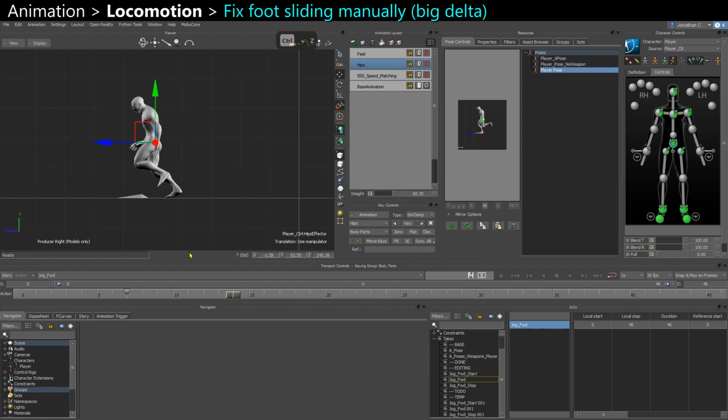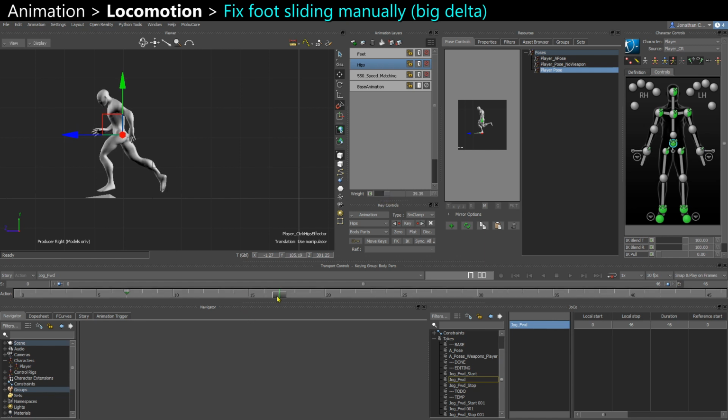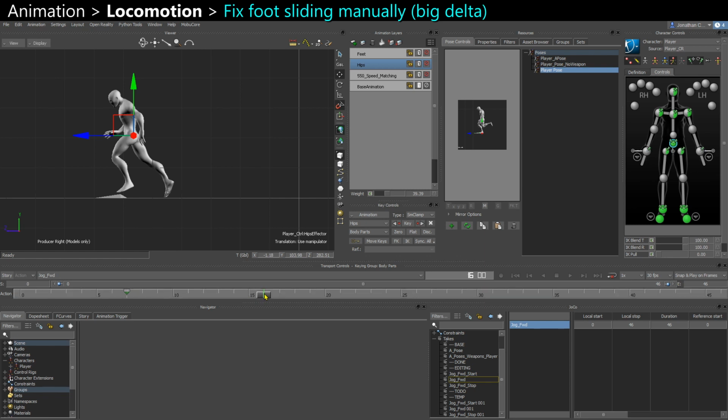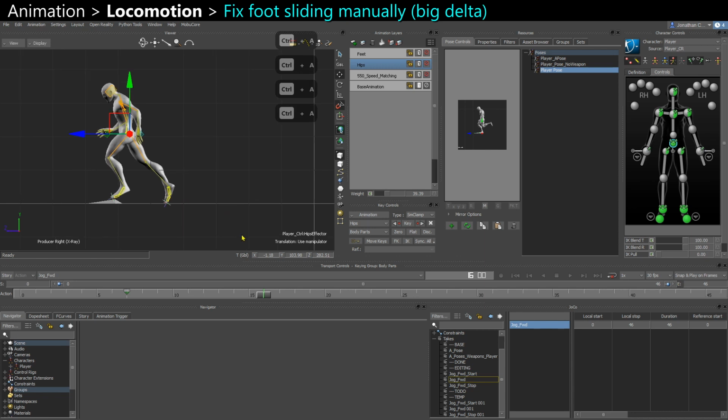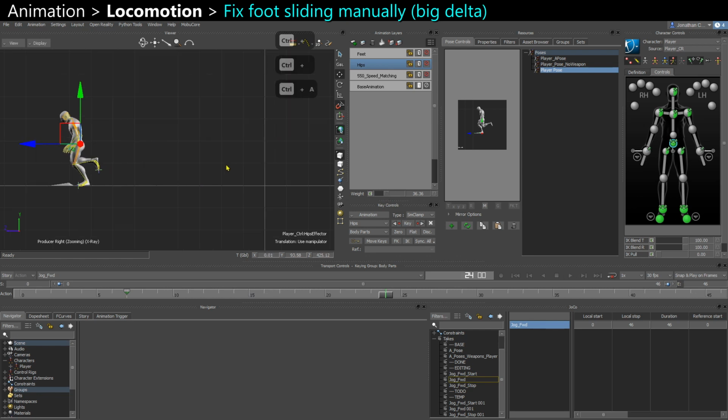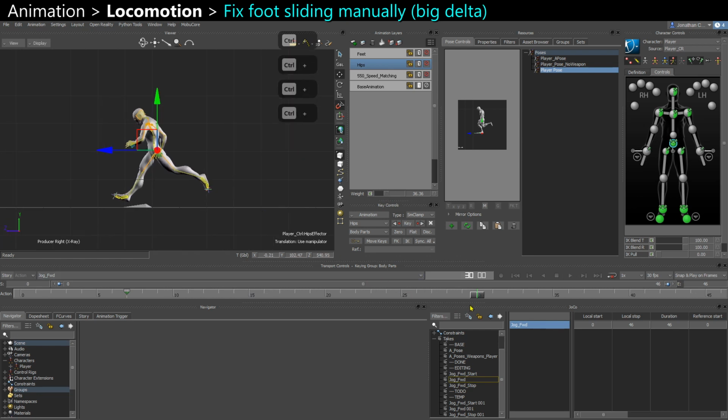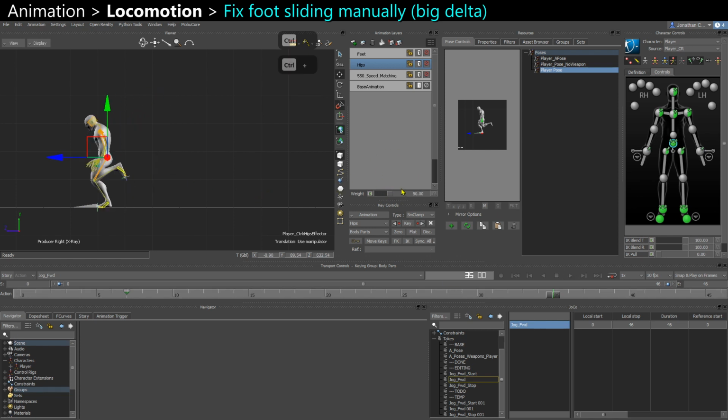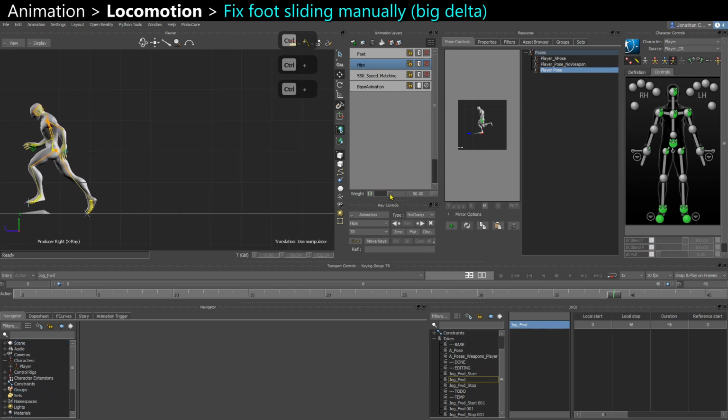And once you've worked out the feet pretty nicely, you can always reduce your hips layer and almost reach that overextension, but not quite, because usually it's very subtle and characters almost push to the limit of their leg, and there's almost an overextension, but not quite. So maybe try to find a moment when it's overextending and play around with the weight. You could even animate the weight of that layer to have different values throughout the cycle.